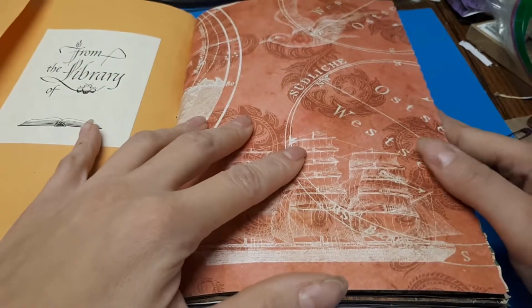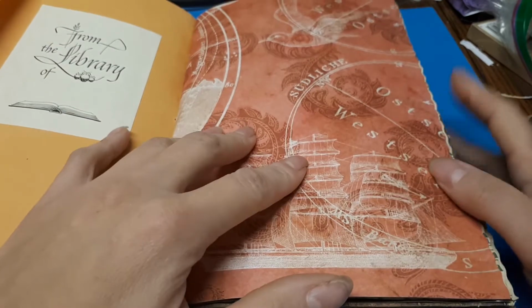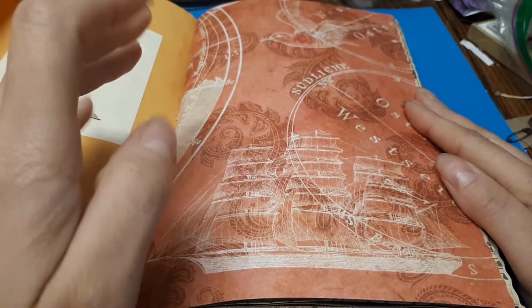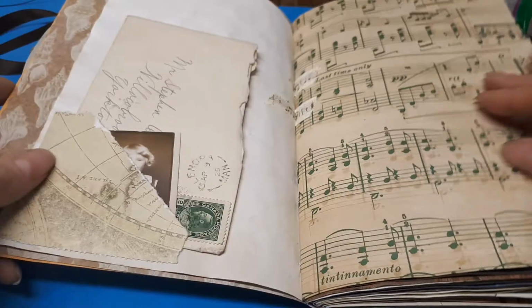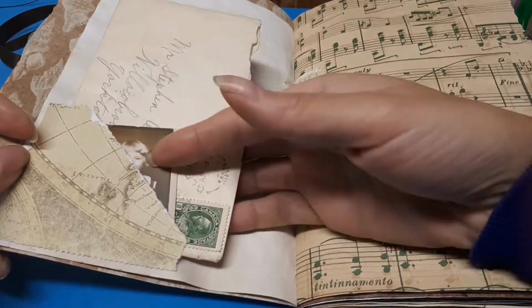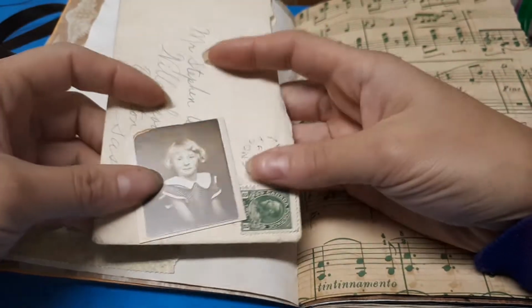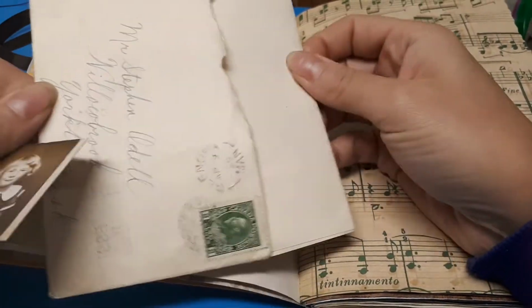So it's almost 100 pages, and there are no digital printables. That was one thing: I wanted to use things in my stash, not things that I had to print off, so I did that. Except for the couple Tim Holtz pieces, all the ephemera is vintage. And of course, not the paper pads, but this is a vintage letter.